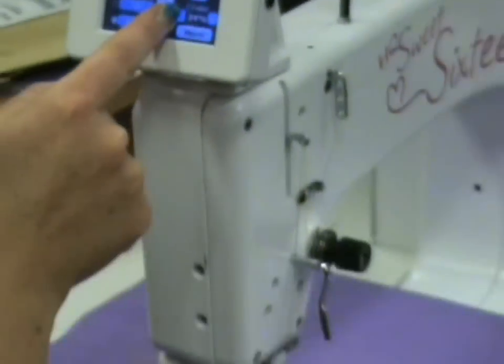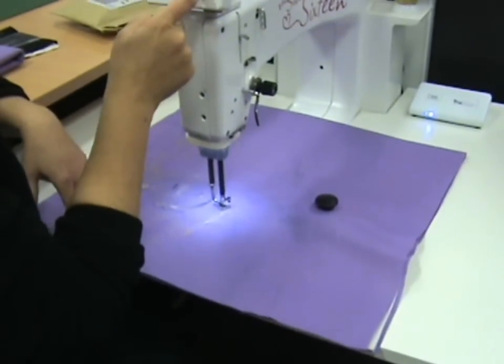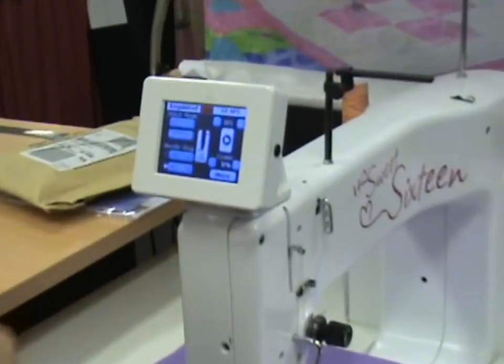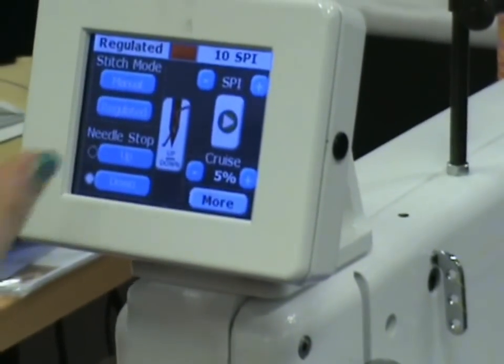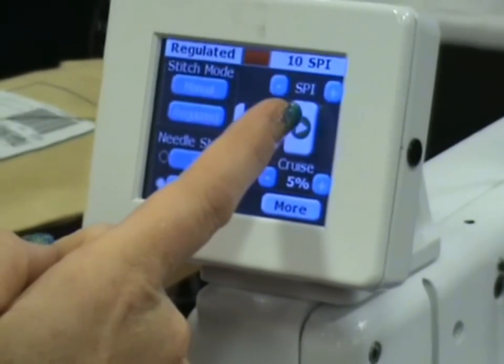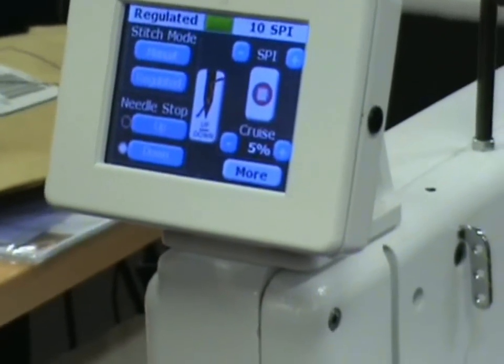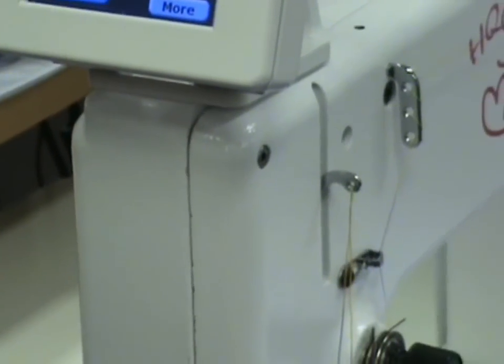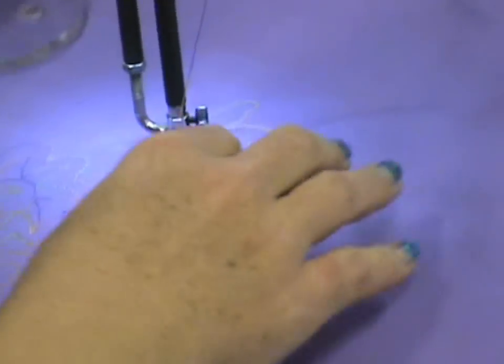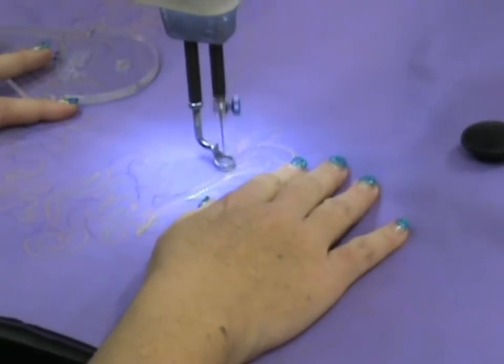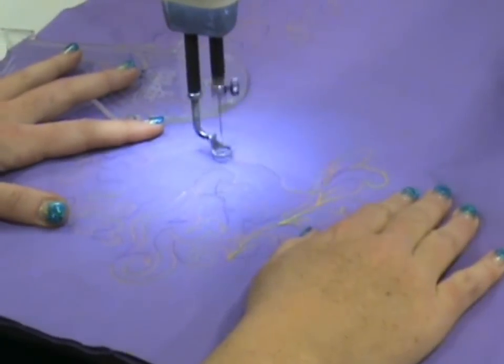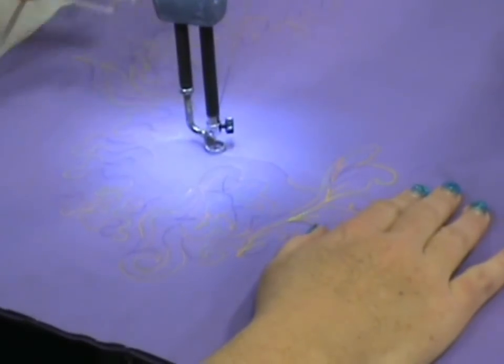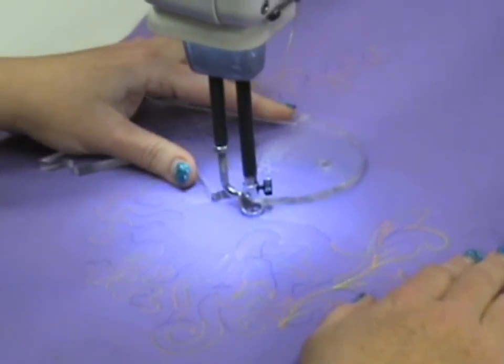Okay, so I'm going to now put this way back down to about 5%. And now if I press play, you'll hear how fast that really doesn't go. Okay, so it's pretty slow, right? So I'm just going to move over to here so I can show you how this works.